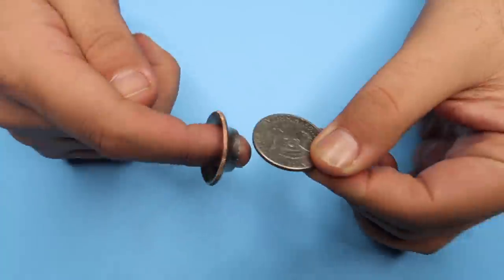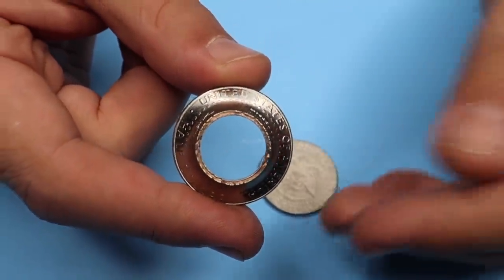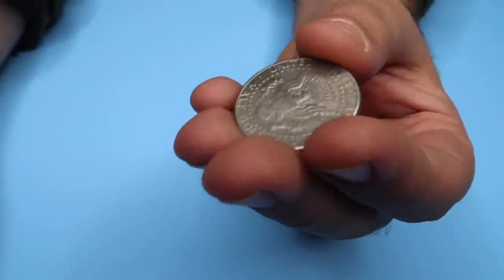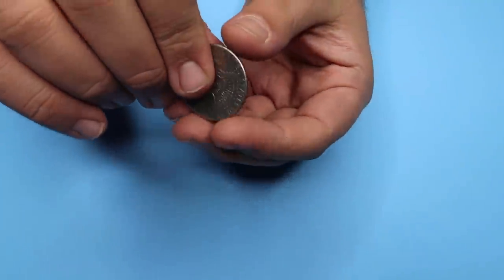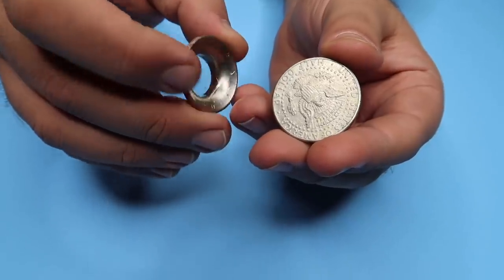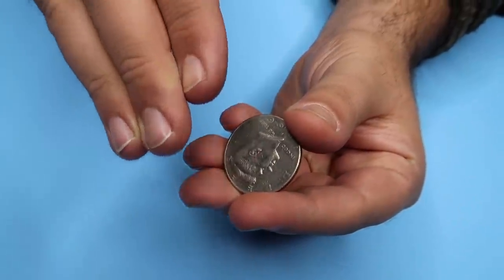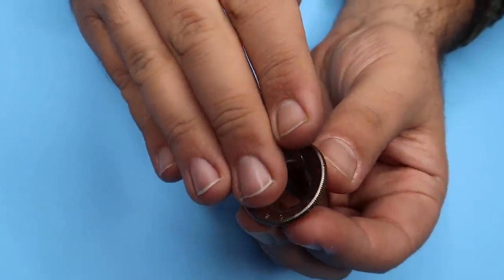Here is the secret to performing the finger through the coin trick. You're going to need a karate coin, available at EvanEraTV.com — one of our all-time best-selling tricks and an absolute fan favorite. This is a French drop variation: hold a coin at your fingertips, come over, pick it up, and make it vanish while retaining the coin in the other hand. Hold the normal half dollar in one hand and hold the karate coin in a finger palm position in the other. Rub the coin like you're warming it up, then come over with that hand to provide cover, letting the normal coin drop into your palm and leaving the karate coin in your fingertips.